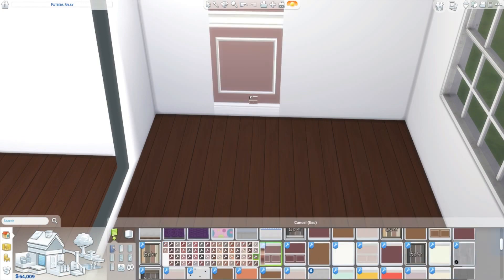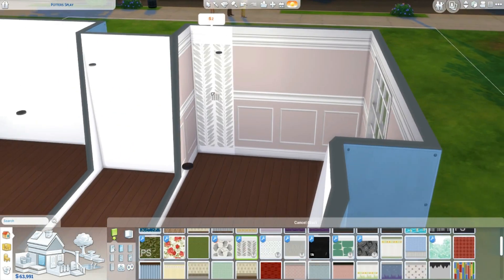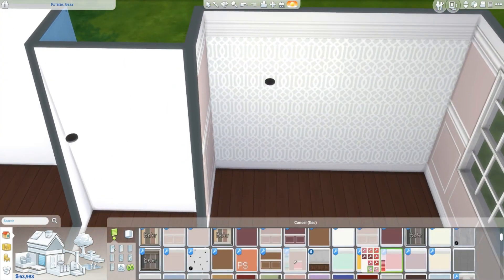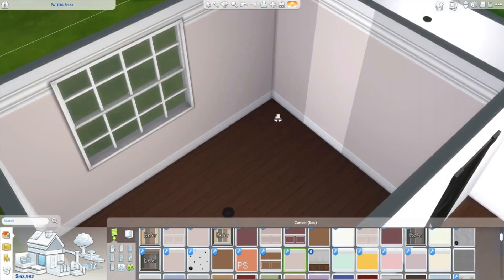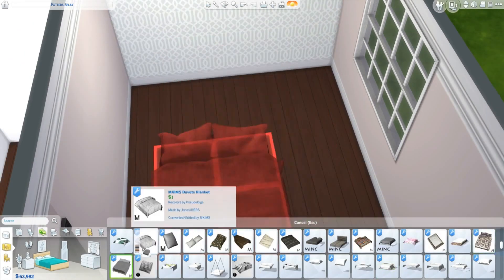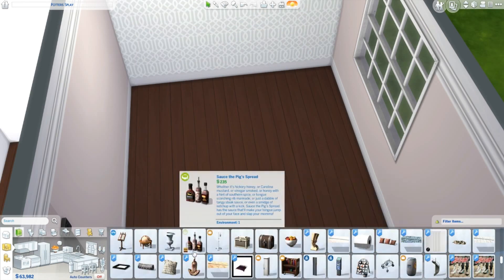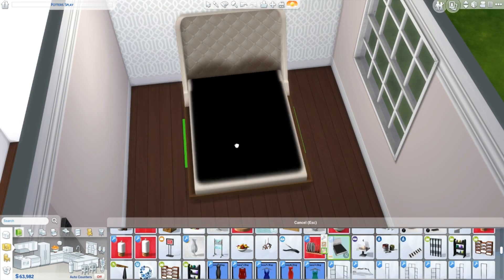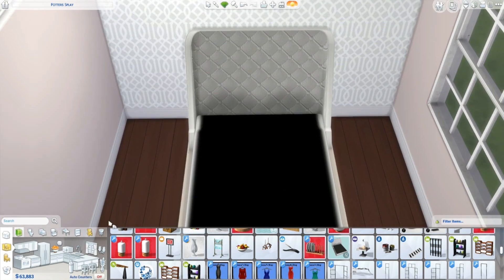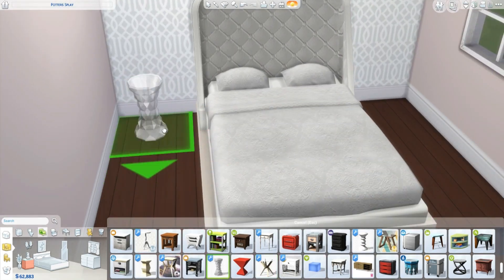I found a lot of inspiration on Pinterest recently and I've been going with it for this one too. One room is going to be very classic, elegant, high-end type of deal, while the other one is more messy and cluttered — more clutter than the elegant side. This one's very neat and elegant, and the other is more cluttered but still very teenage. They're both teen bedrooms — you'll understand when you watch the video.